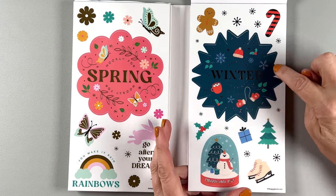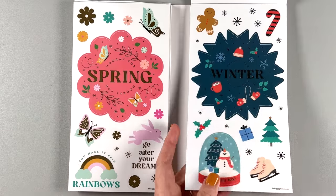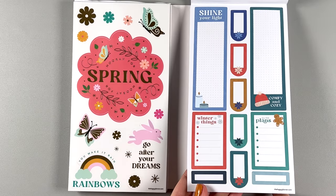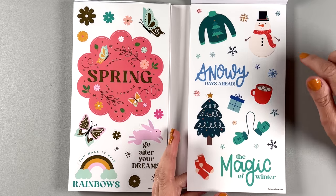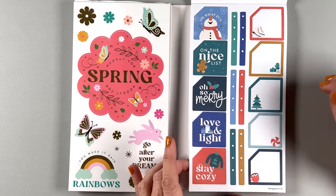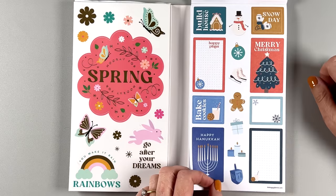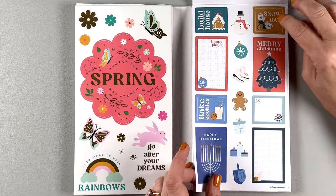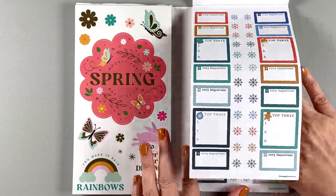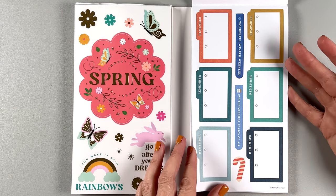Winter! That looks like a snowflake — that's pretty cool. 'Filled with joy,' some ice skates, silver foil snowflakes. 'Winter things,' 'all the plans,' 'shine your light,' 'comfy and cozy.' They have the color palette right because I always think of blues in the winter. 'Snowy days ahead,' a snowman, 'the magic of winter,' some cute mittens, a little cocoa. 'Oh what fun,' 'on the nice list,' 'oh so merry,' 'love and light,' 'stay cozy.' We have a Hanukkah sticker — I'm glad we have a little bit of Hanukkah in here. 'Snow day,' 'build a gingerbread house,' 'bake cookies.' And the snowflakes — no plaid for winter, but I guess that makes sense, I mean flannels are plaid.